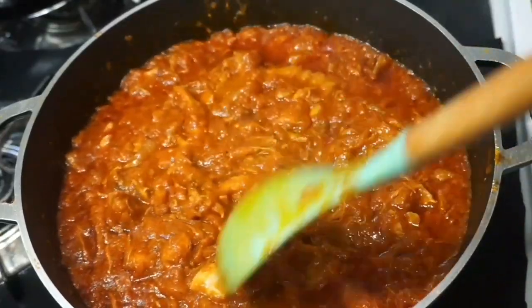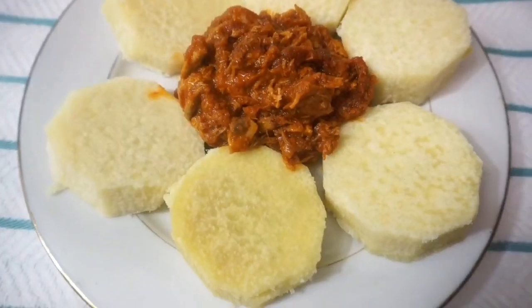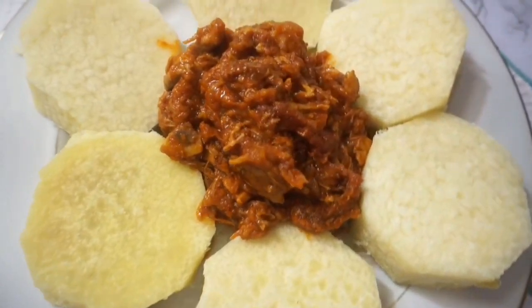Today on the menu we're making some baked chicken stew. I already have a chicken stew uploaded, but this is a different kind of chicken stew. So stay back and let's get started.